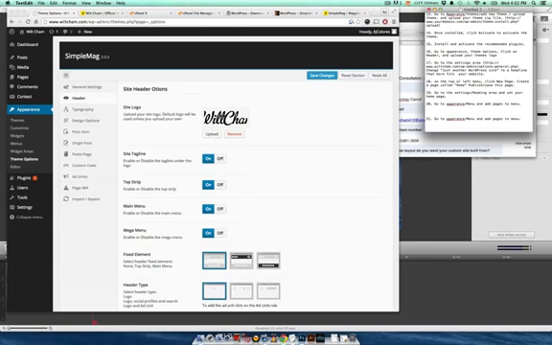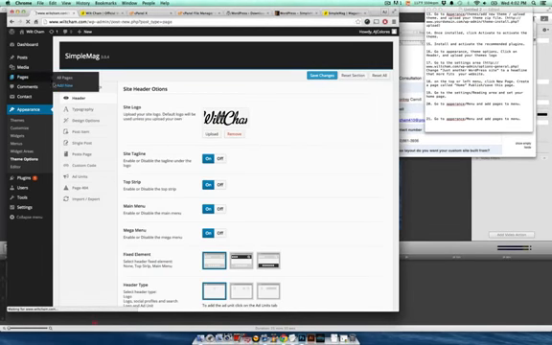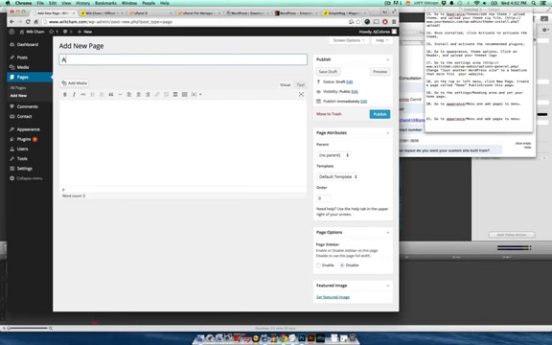Okay, but before that, what we're going to do is add the pages. We actually have to create them first. So pages, add new. I know who's going to want an about page.